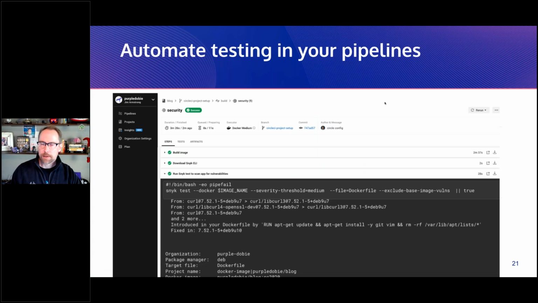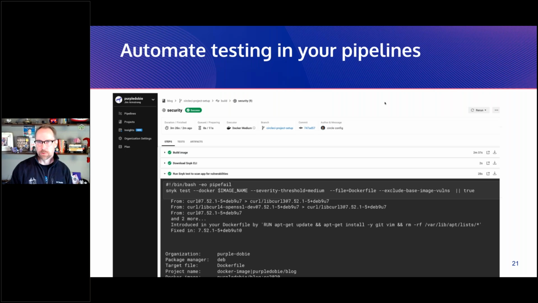So some other things we talked about here as well, right? Other places that people tend to want to scan for vulnerabilities. Obviously, scanning at your desktop is great if you're trying to get off on the right foot and make sure that the containers that you're using are appropriate and secure. But that's probably not the last place where you would scan. Most people are to the point where they're automating all of this. They have automated or at least semi-automated deployments, and most of the testing that they want to have done in sort of an official standpoint to check the boxes is being done as part of that automated process.